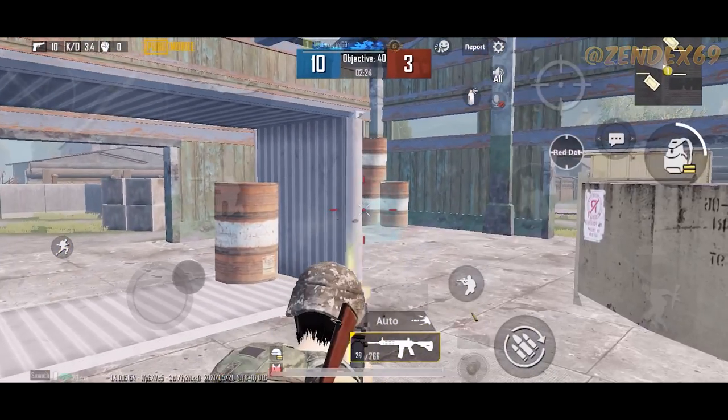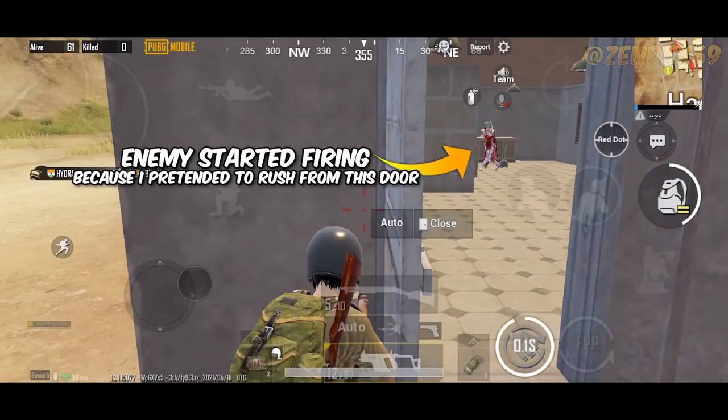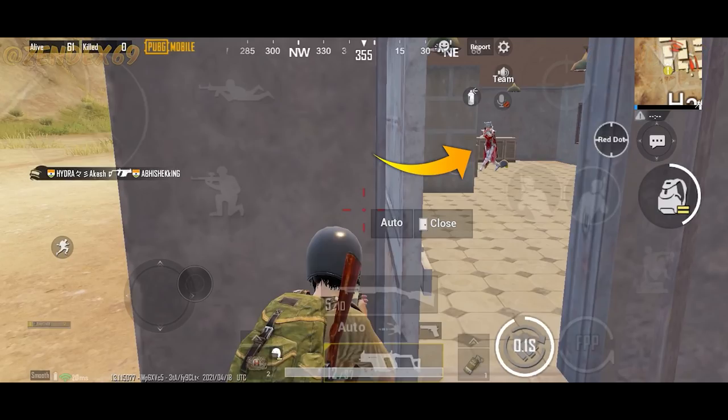So let me show you a few examples. In this situation, I was pretending to rush from this door, and I was actually making sound as if I'd come from this direction, so my enemy started pre-firing, which is what I wanted him to do.